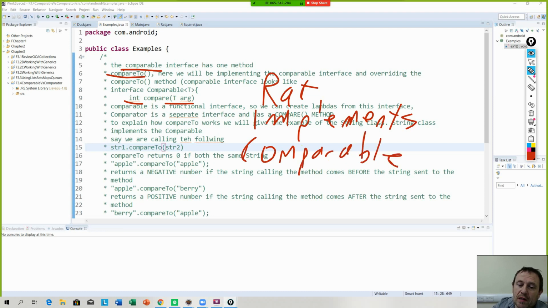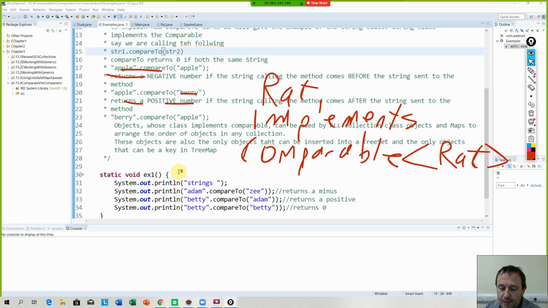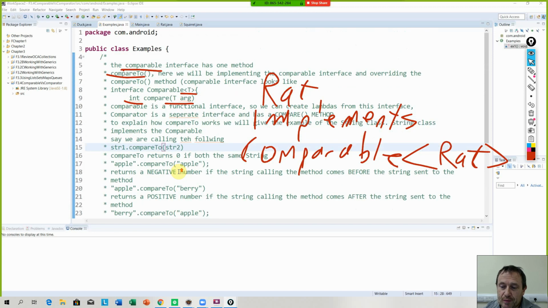Now, you can see comparable takes a generic. So usually when a class is implementing an interface, we give it a type. That means the method is, and sorry, it's not compare. It's compareTo. Stand corrected. It's compareTo, not compare.